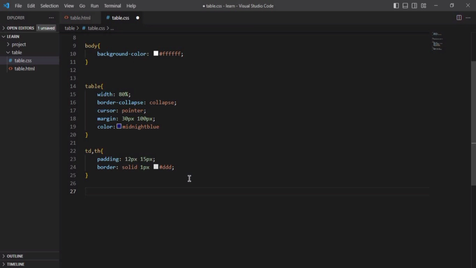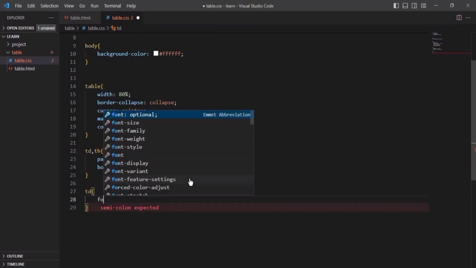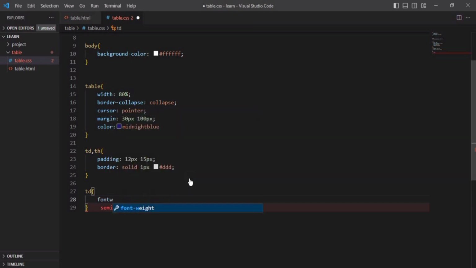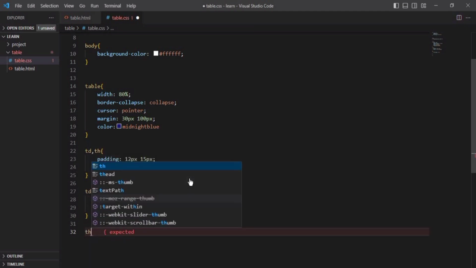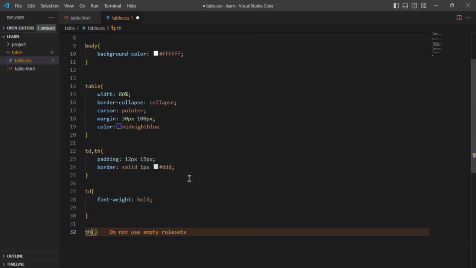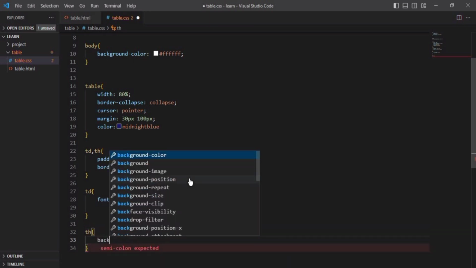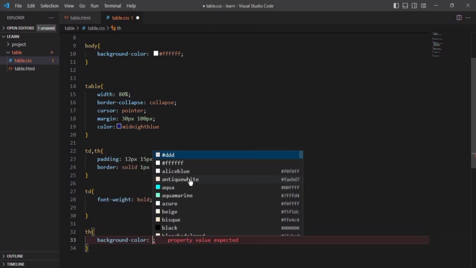So I want to style the table data separately, and here I'm gonna give it a font weight of bold, and that should be all for it. And the next, I'm gonna style the table head, and here I'm gonna give it a background color of dark blue.